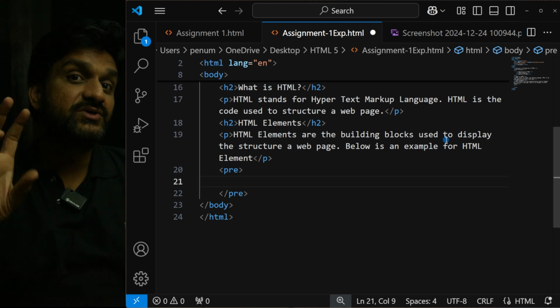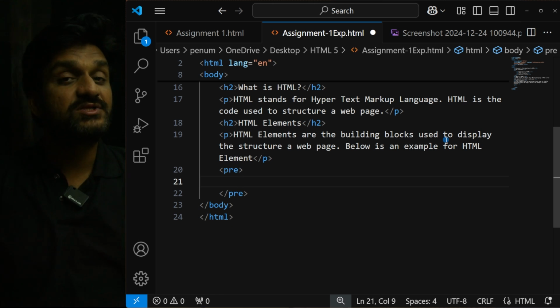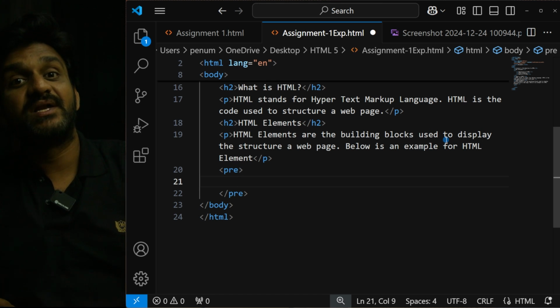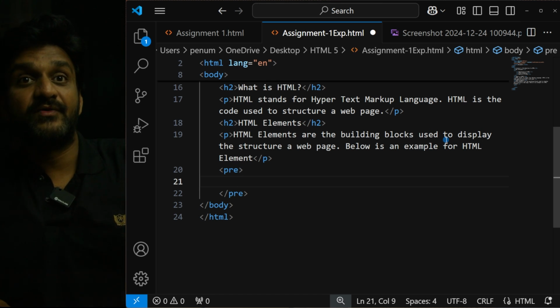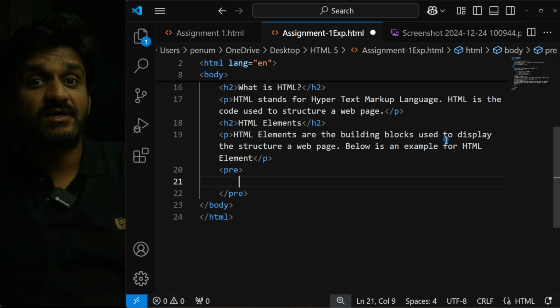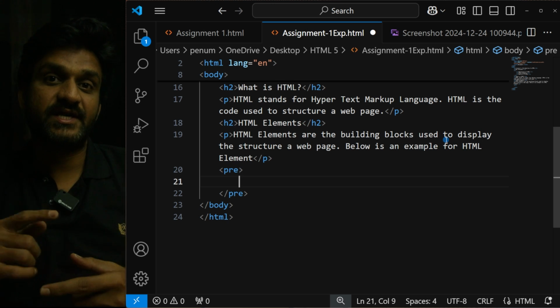Whenever we use those less than and greater than symbols, what will the browser understand? The browser will understand it as an HTML element. And because that HTML part is there in the pre tag, it will not execute that part. Okay, so try to understand it.